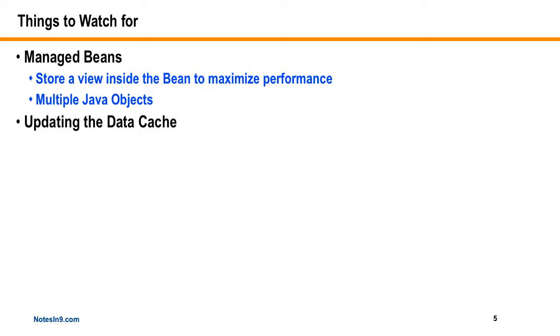Another thing he's going to touch on is multiple beans or multiple Java objects. He's got a bean for the view data, but then he's also got a bean or Java object. I'm not actually sure it's a bean, but he's got a Java object for each entry, basically each blog or each record that he pulls from. So that's a separate bean, and they work together. Finally, something to watch out for is that in the end he shows you how he updates the data cache. Every time a moderator saves something, it updates the cache.